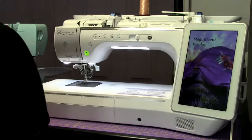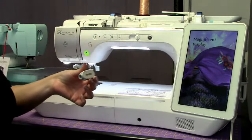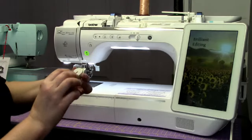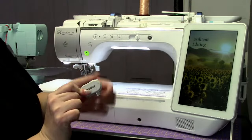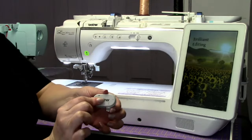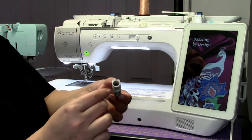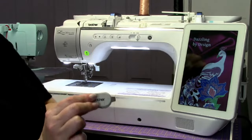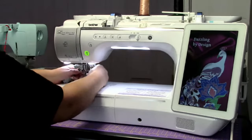Okay, so basically, I'm going to take my SAM driver, which is the older version. The newer versions are black. I love this little thing because you can use it to unscrew the needle plate, put it in the third position to loosen or tighten your hoop screw, or number one is for changing your feed dog. So just loosen that real quick.